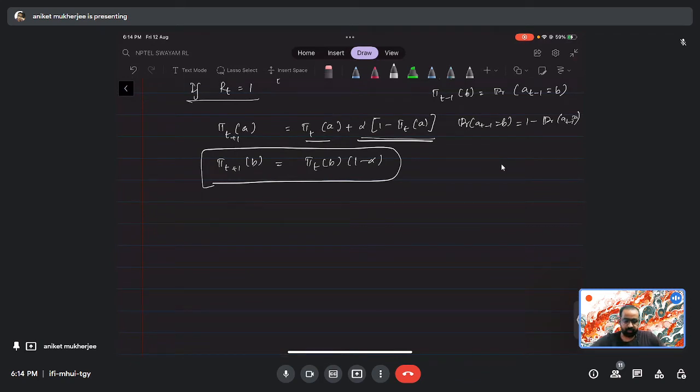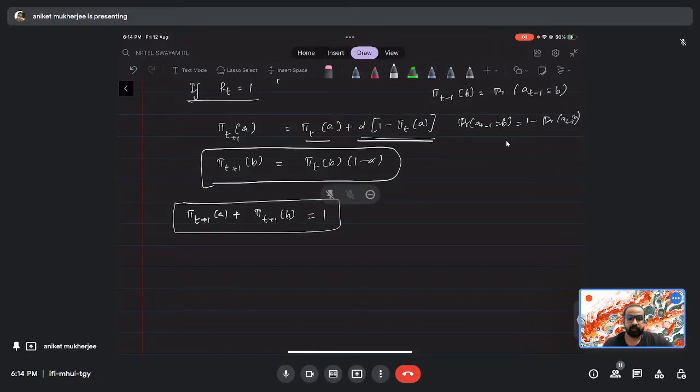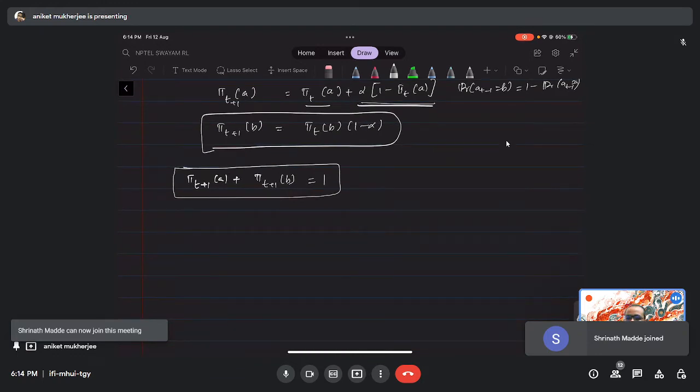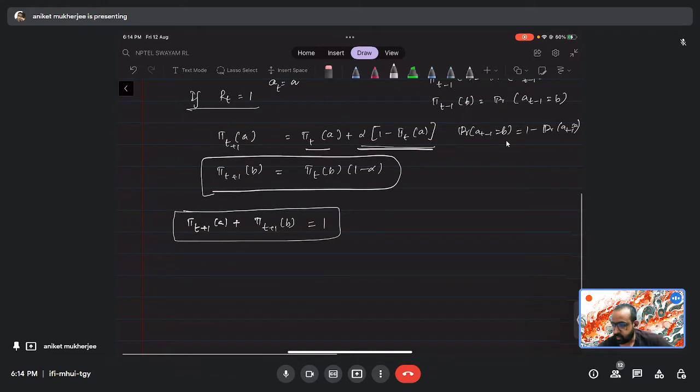And you could similarly do the opposite: if r_t is equal to 0, then you decrease the probability of the arm that you have picked, and automatically the other one goes up by normalization, because you have the condition that pi_{t+1}(A) plus pi_{t+1}(B) is equal to 1. This needs to be satisfied since pi is a distribution over the two arms A and B. Okay, so I hope that is also clear. Sir gave many things on what alpha should be and what alpha should not be. So I hope that is also clear.